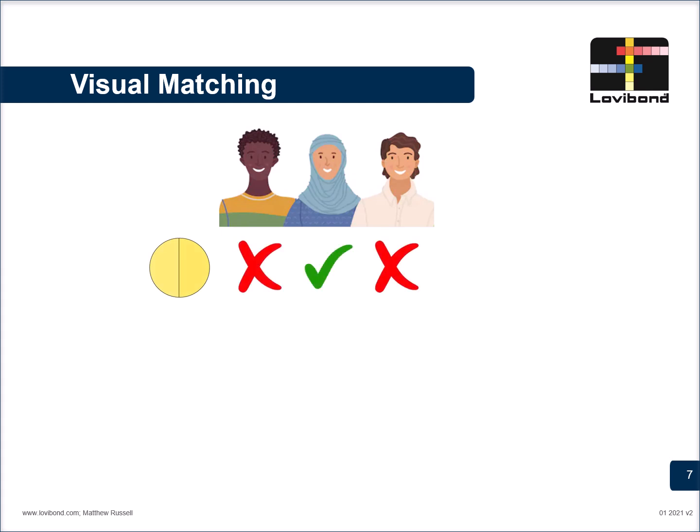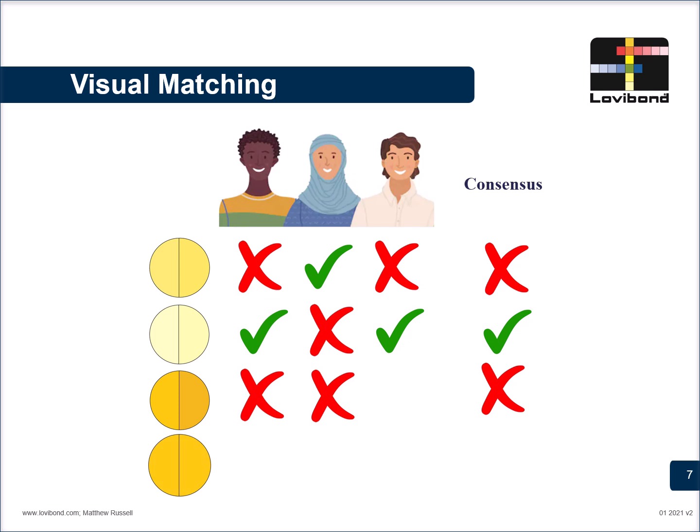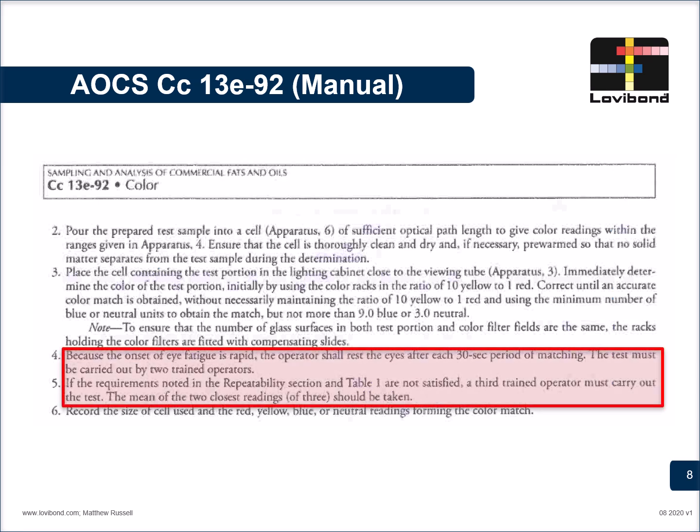We at least recommend to have 2 to 3 operators and a consensus to be reached. If at least 2 operators are agreeing to a single result, that particular result can be acceptable. If all 3 are having different results, maybe a 4th operator could come in. But it is important that all these readings are taken independent of each other. The international standards also recommend that the eyes should be rested for at least a 30-second gap before matching the second sample. The test must be carried out by at least 2 trained operators.